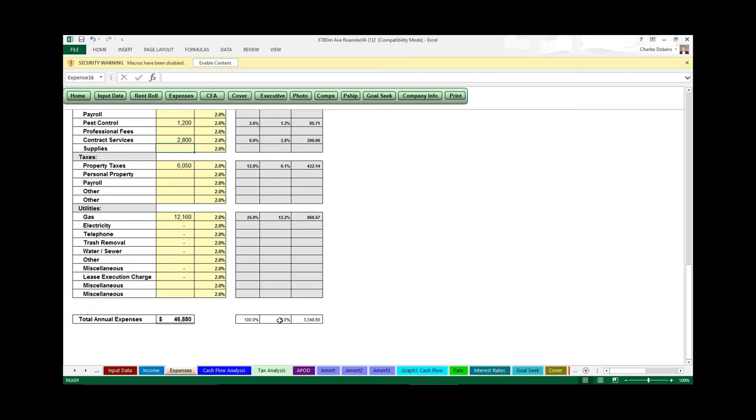Okay, but it's a smaller property. There's not much going on. It's an easy to maintain property. I'm going to keep the expense ratio right here, but it could get worse. And if we get this property to contract, then what we might try to do is go back and really dig down deep and make sure that this expense ratio is correct. Otherwise, this property might actually be trading at a 47% expense ratio, because that's what it is. But we don't know that yet.